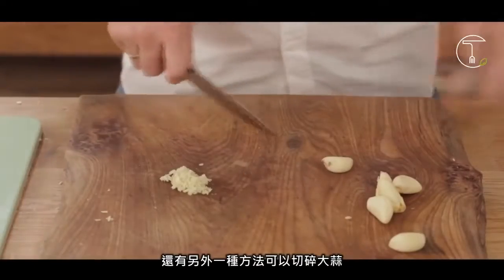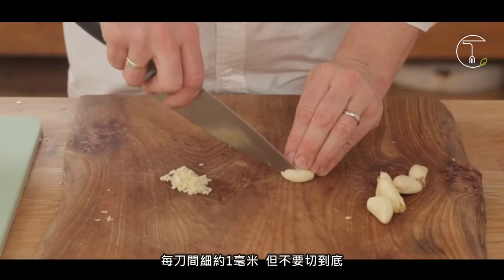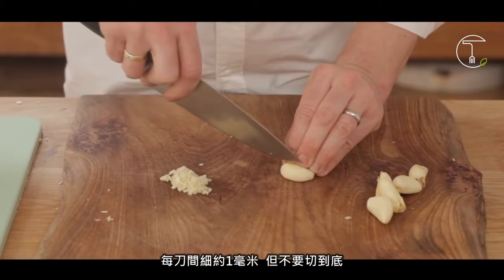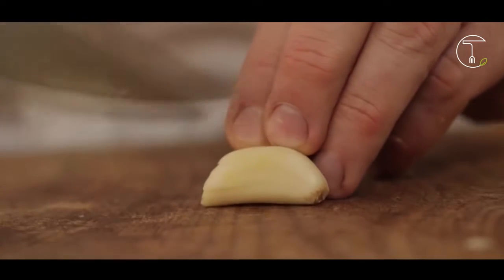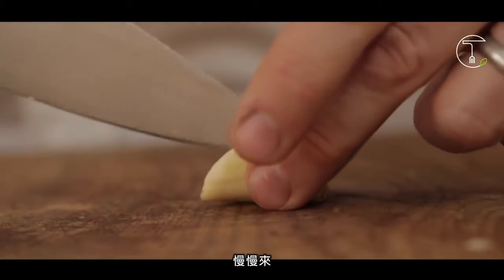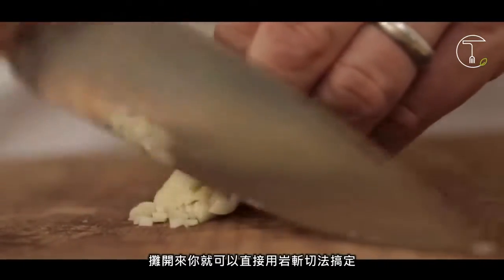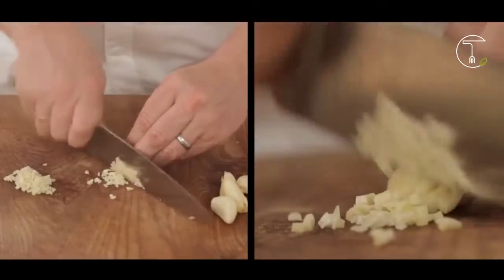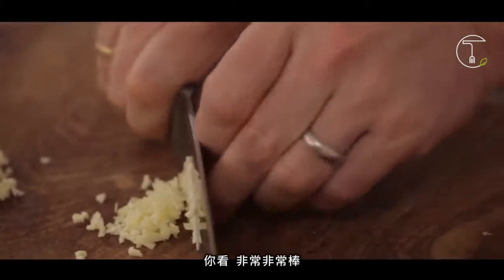There is another way you can do chopped. Just grab your garlic clove like this. Just put it on a flat edge. Just go about a millimeter slices, not quite to the end, like that. Then flip it over and do exactly the same. Take your time and then you put it on its side and then you can literally just slice. That's rock chopping method. Look at that. Very, very nice.